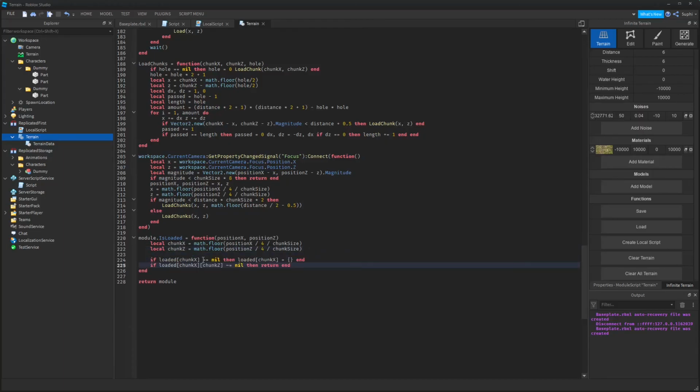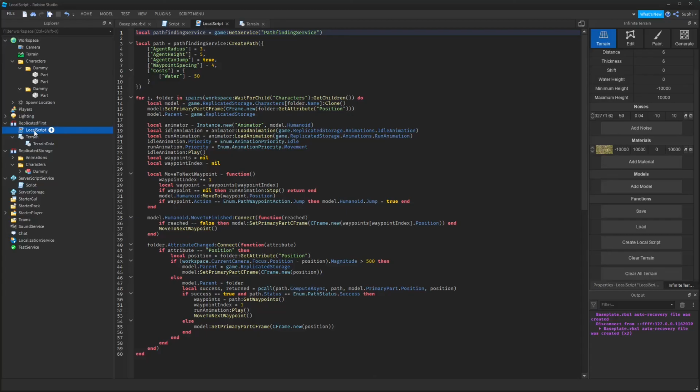And I'm going to say if chunk X equals 0, then we're going to return false. And if chunk Z equals 0, then we're going to return false. And if it bypasses both of these checks, then we're going to return true.